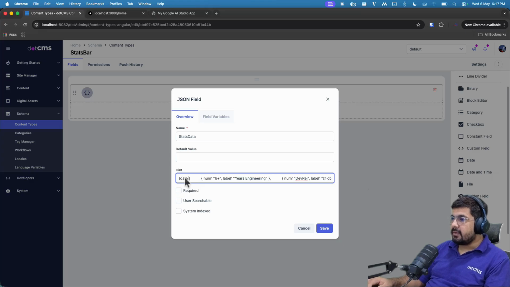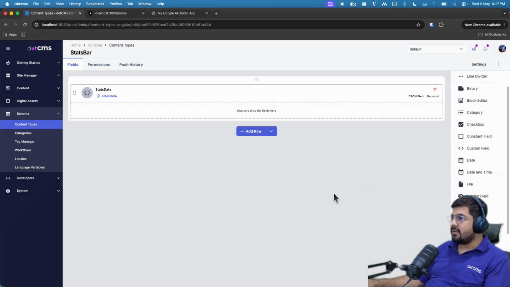And then I will say data, and data should be in this format. And at the end, I will close my JSON, something like this. That is just giving the hint to the user about what type of JSON we're expecting, right? Now, once that is done, I will mark this as required and save this. And once that is done, we are good to go.